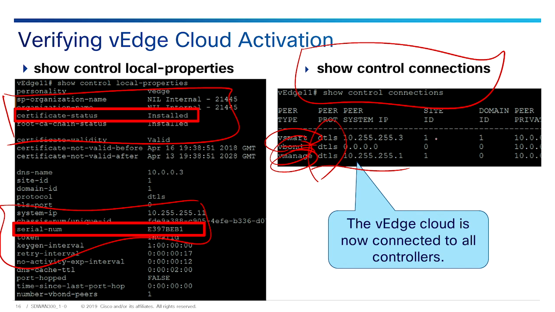If you actually look further right, you'll get the IP addresses that we're actually connected to and which tunnel we're actually using. And once you see this, once we've got all of our control connections up, now the device is fully manageable, and we can actually configure it completely from vManage. If you do a show control connections and you just have dashes across here, that means that the device itself doesn't have any control connections and something's incorrect. Usually what it means is that the device doesn't have internet access if you're using some cloud-based system, or it just doesn't have a route to vBond, or the vBond command wasn't placed correctly on the device at all.